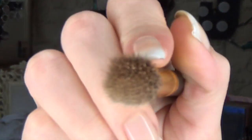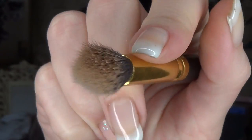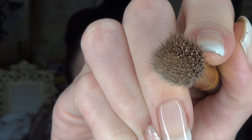It's like $30 a jar, and you might think that's really pricey, but legitimately, that's the amount that you use on there. If you can even see that tiny, tiny bit right on the tip of the bristles. You have to use almost none, and it really does such a great job of covering redness. It's my favorite all time concealer.